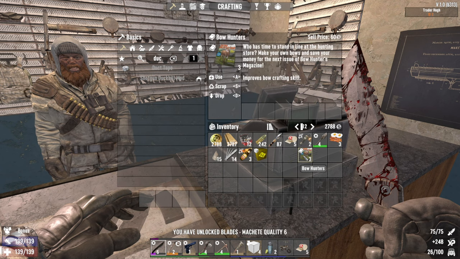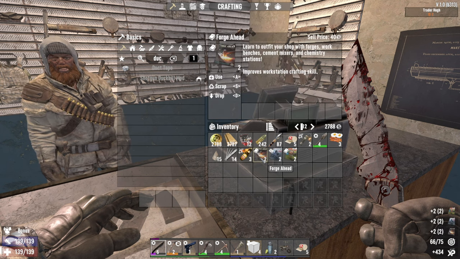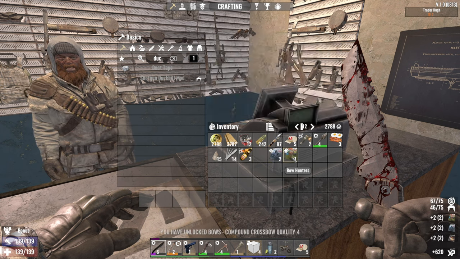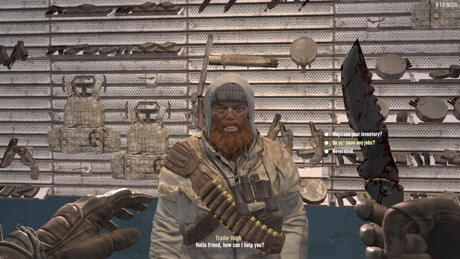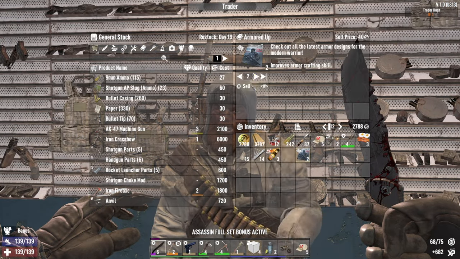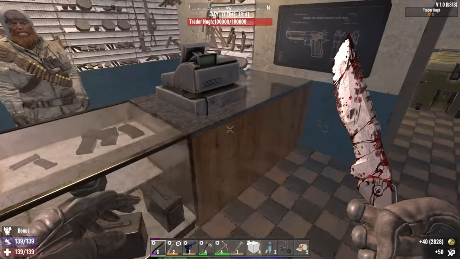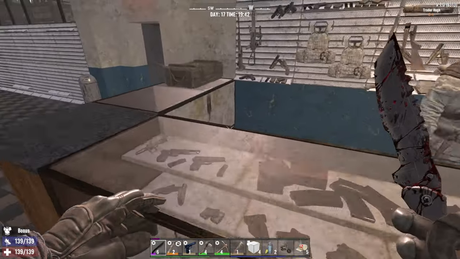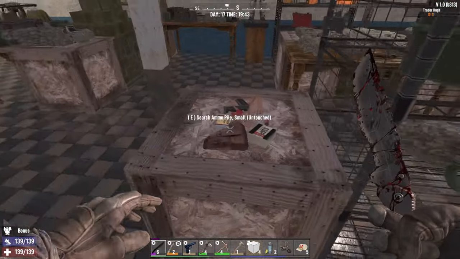Okay, machete quality 6, there we go. That's done. Forged ahead. Compound crossbow quality 4, nice. See the goods, not the eye. Got it. Having good ordnance is a healthy start to a glorious day. Yeah, it is. All right, weirdo.